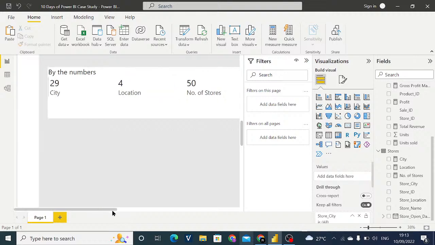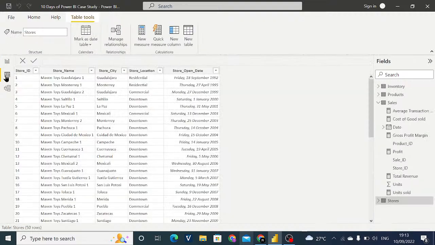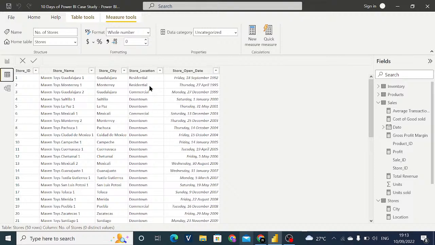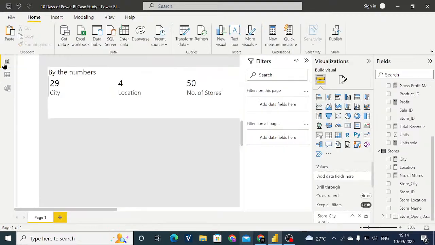I just want to get the number of stores we have in different locations. So starting off first, I'm going to get a bar chart. Let's go back to my data and show you what I'm trying to see. This is where we have our store locations. We have 4 locations, so in these 4 locations, which have the most stores? I want to use that going further: this location has this amount of stores. I just need that information, so I'm going to create this bar chart.